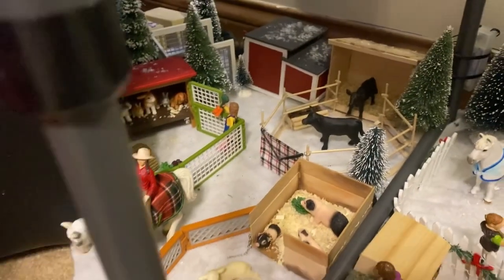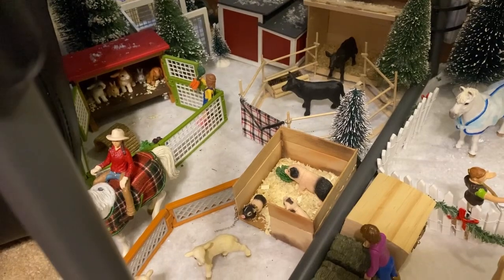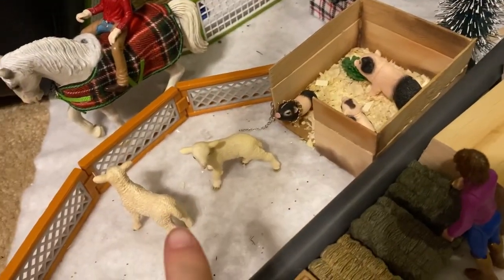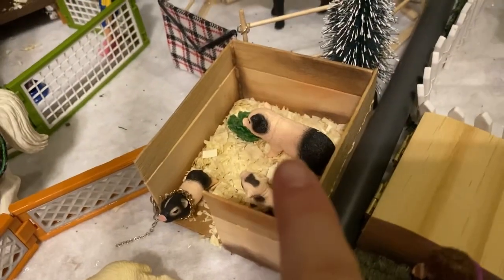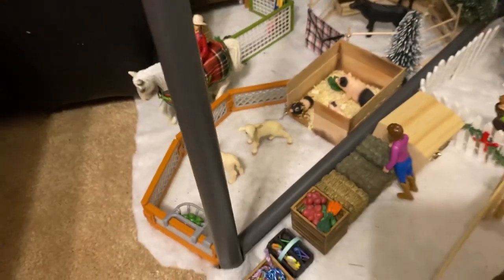Okay, this is our farm animals, like our non-equines. So here we have Teeny and Tiny, and there are their little baby lambs. And then we have Thug, Baby, and Penelope, and they are pigs. So they kind of share the space. They have a little mini stall and a little run-out area.